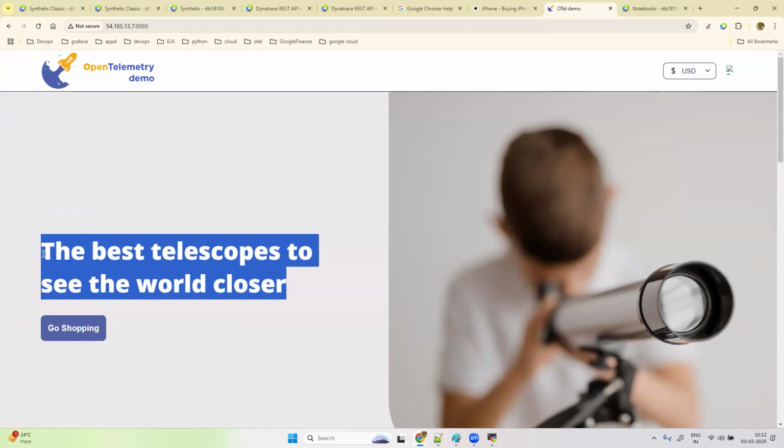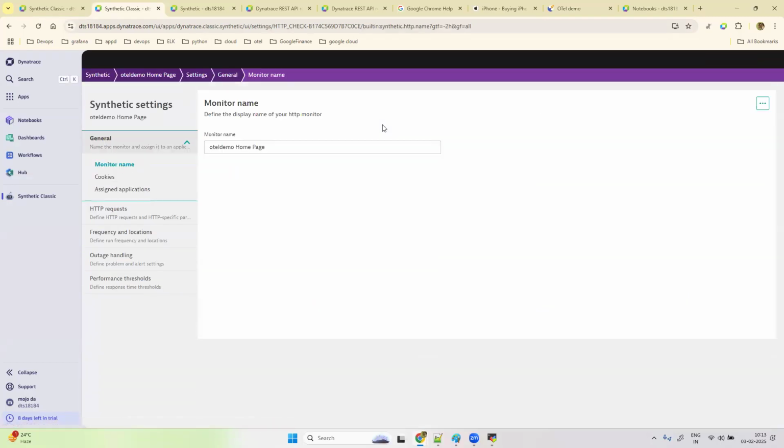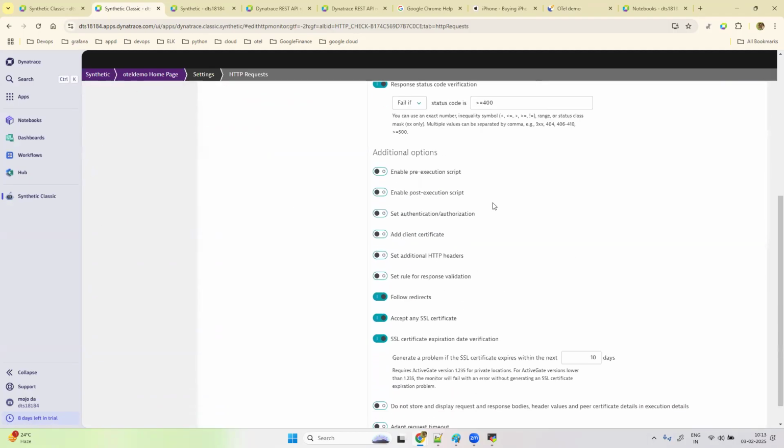But how can you configure like this? I will show you that as well. So suppose this is my hotel homepage. Even you can do both, HTTP also browser. So you need to go to the setting tab. During the configuration also you can do that. So I will go to your HTTP request. There are so many things we have, that you will come to know when you configure in real time. But see here we have something.